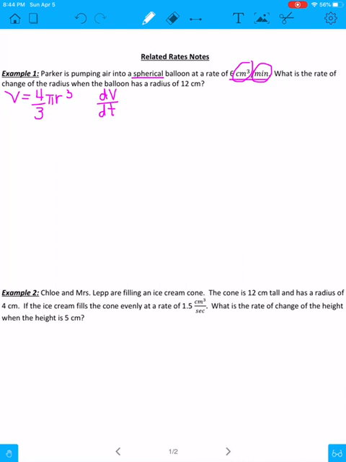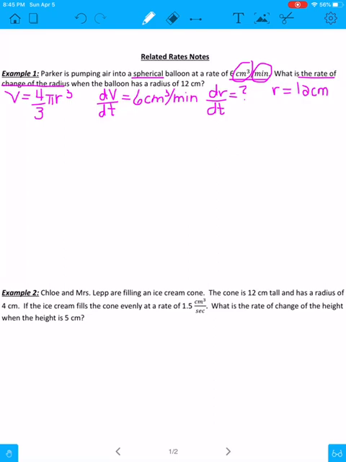So the derivative of a volume is, and it's pumping air in, so it's positive 6. If it was deflating air out, you'd use negative 6. So it's going to be 6 centimeters cubed per minute. What is the rate of change of the radius? That's what they want. So we want dr over dt. That's what we're asking to find when the radius is 12 centimeters. So the radius is something that can change, right, because the balloon can get bigger and bigger radius or smaller and have a smaller radius depending on if it's inflating or deflating.